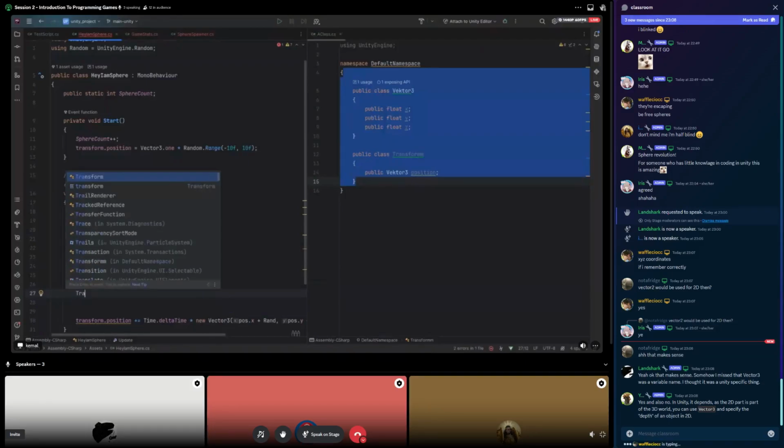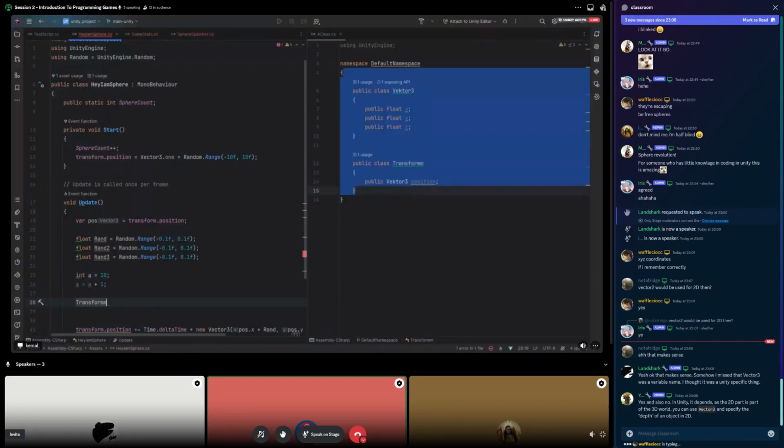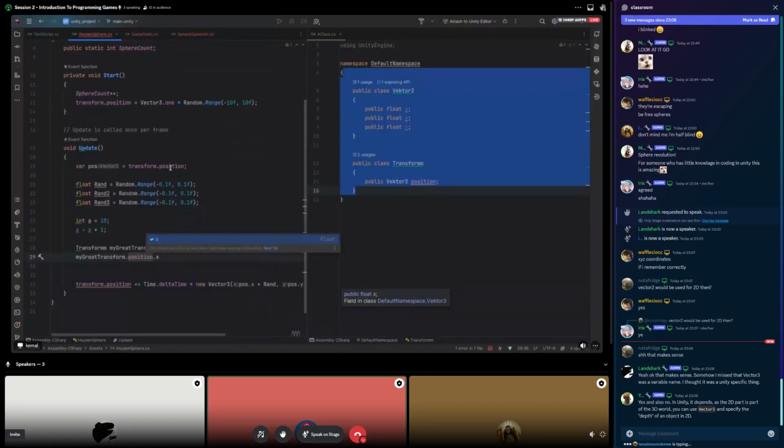Let's create a transform but with an M, my great transform. And I created my great transform, and my great transform has position. Okay, so what is a position? Position has just 3 float values, x, y, z. This is what we do here.